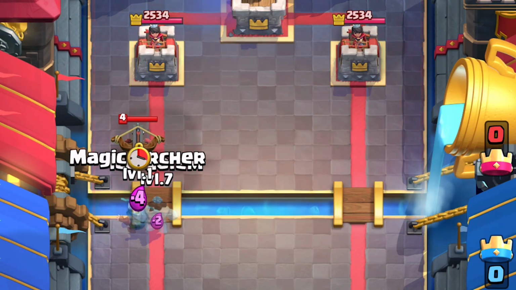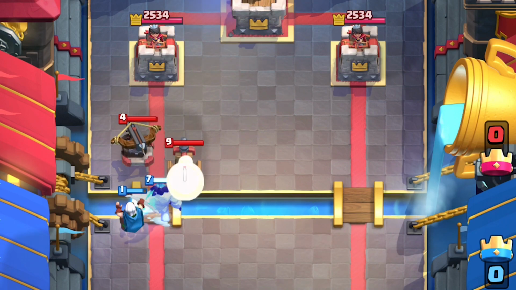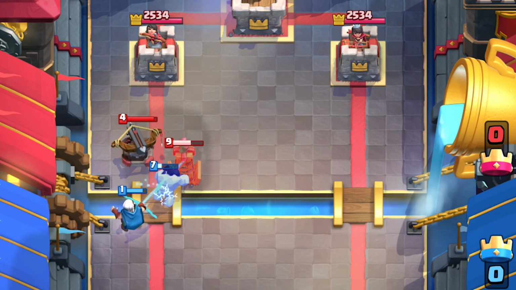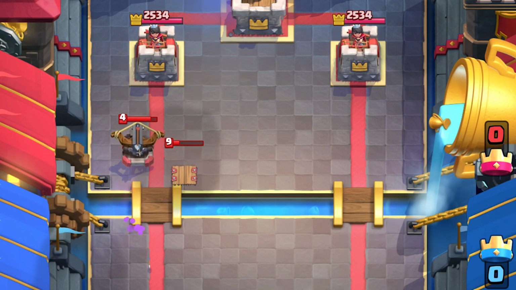This is a cool interaction, but any respectable Expo player will outcycle your Magic Archer. His health is too low for you to risk planting him in front of all of that danger, especially compared to an Executioner or Bowler, since they have much more health.